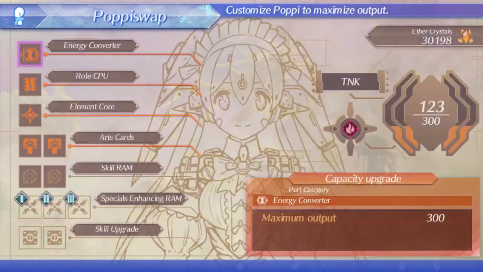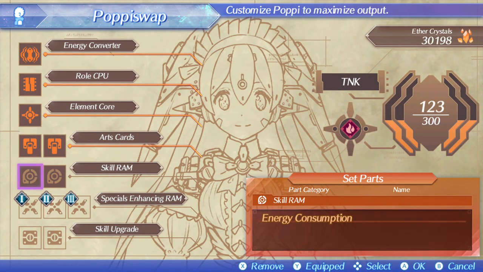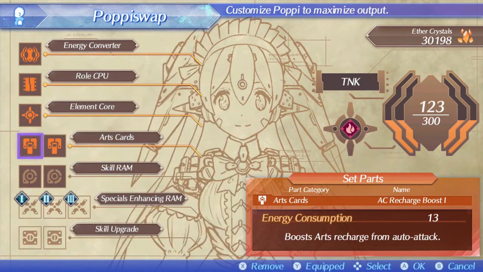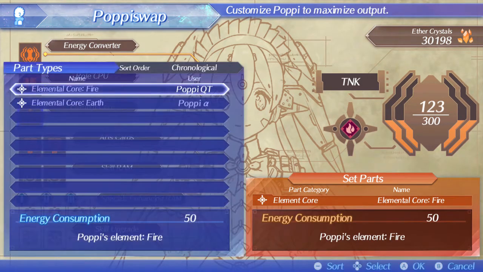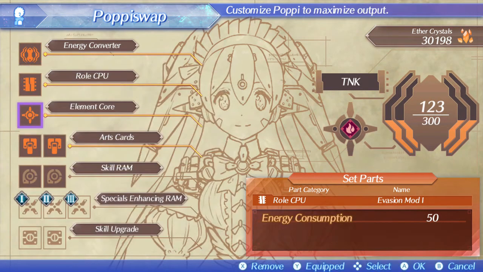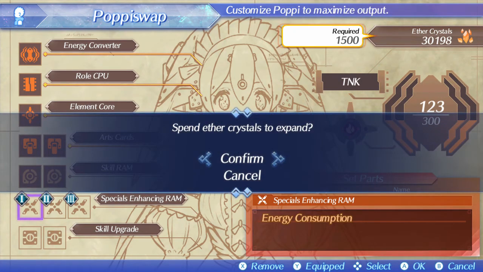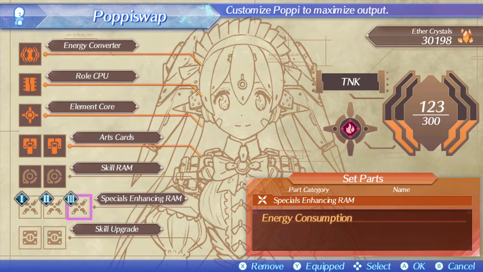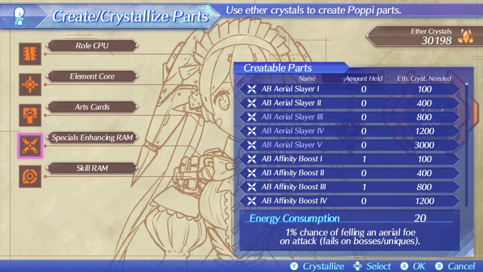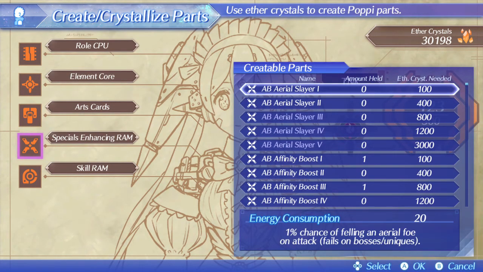I really, really want to upgrade her, because I think she's going to be one of the main forms that's going to be used. She has a new element, which is fire, which is awesome. Where can we put this, actually? Okay, we can expand this. What is her special enhanced RAM? This is her skill RAM. Okay, but we don't even have that stuff yet, so I'm not going to do it. We have to buy it, though, which is crazy.